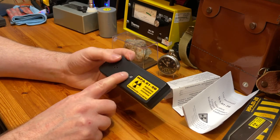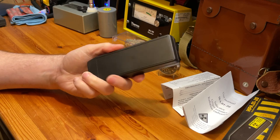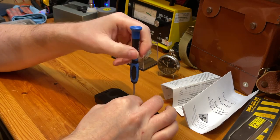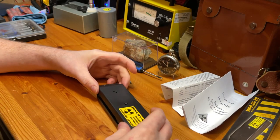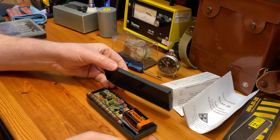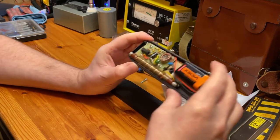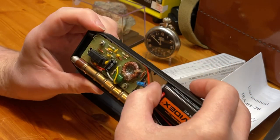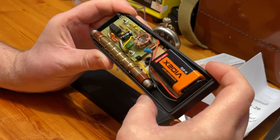I'll do a quick jump cut and open it up — I haven't opened it yet. I'm guessing it's an SBM-20 or variant, and I think it runs off a 9-volt battery. Single screw, quite a large screw, to undo it. You take the back off rather than the top — interesting design. Inside we have a single circuit board, a 9-volt battery, and a piece of plastic. It's quite homebrew — in fact it more than likely is a homebrew design.